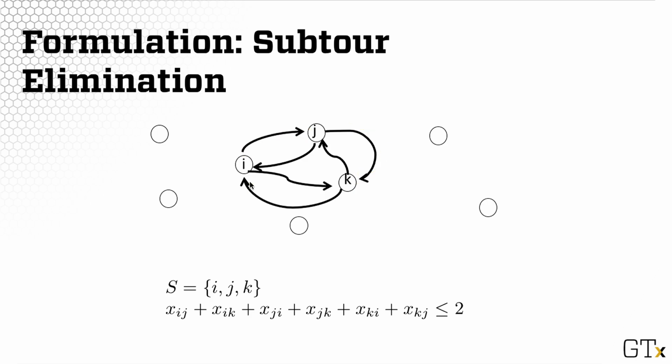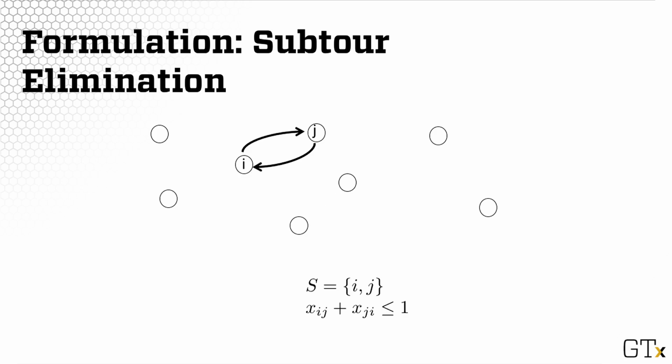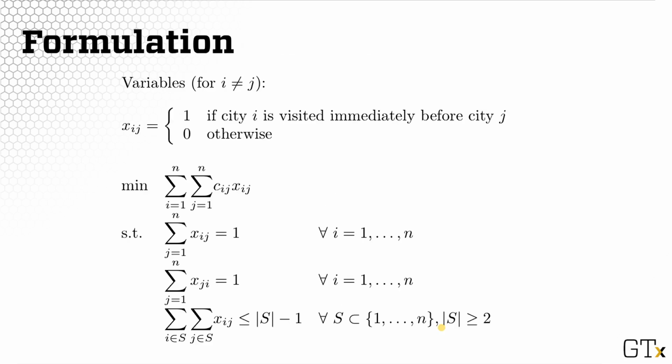I could have selected x_ji, and I could have selected x_ik. That is also part of a tour, but I cannot select a third edge, which would put a loop here. These are called subtour elimination constraints, which basically eliminate subtours. Now it is important to note that the number of subtour constraints can be very large because we have to look at all possible subsets of size 2 or more.